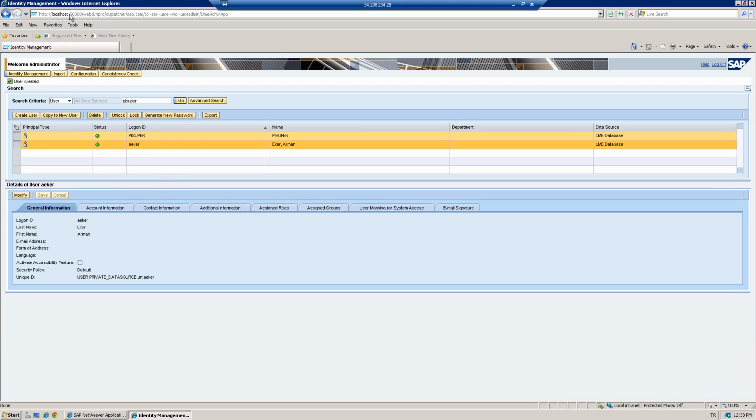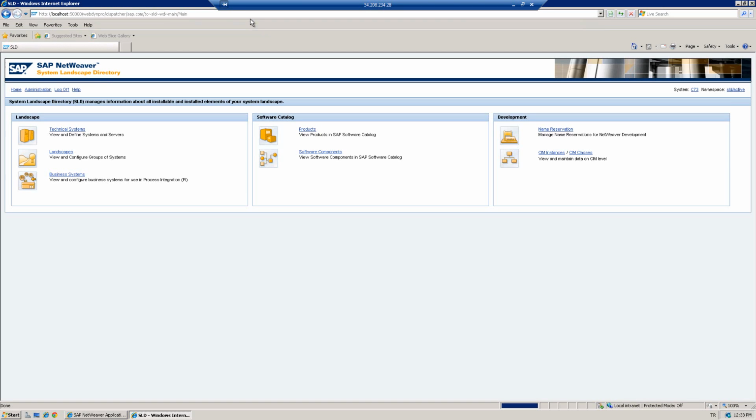So now let's turn back to the SLD. Let's enter the SLD, our system landscape directory. From here we go to software catalog to products. Let's enter the product.